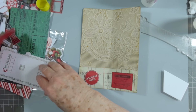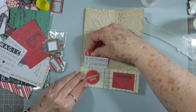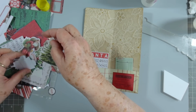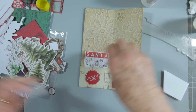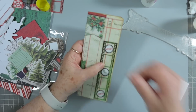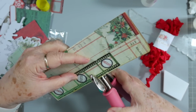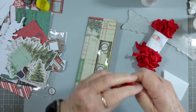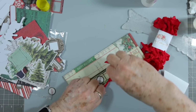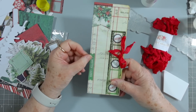And I'm strictly working from everything that I have on my desk, but you could always pull something out of your stash. I am just kind of working from this, see what I can come up with. I love these little pieces, so cute. There's a tag. Put that tag in there, and then we got two different levels there. I like that. Okay, let's go ahead and tie this with some seam binding. This one is called Lipstick. And we'll just tie a little bow on here. And there is another one.